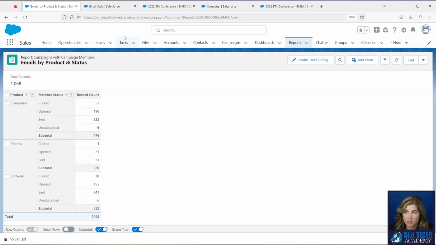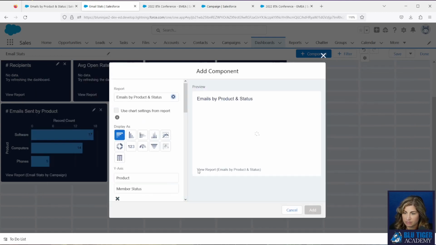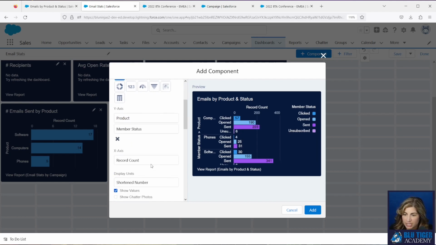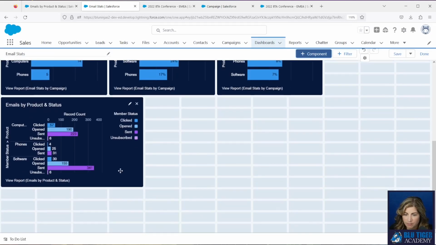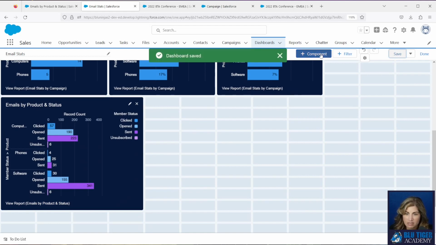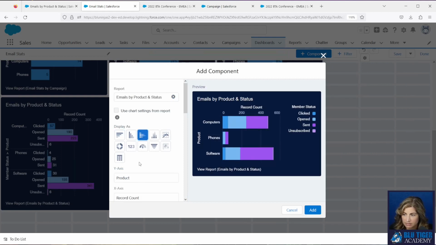All right, let's start adding some components to our dashboard. Okay, so that one looks neat, just like that, doesn't it? Emails by product and status. Let's drop that one on the page just like it is. And then I don't see a way that we can better sort that, so we'll just leave that the way it is. We'll expand this out a little bit. Okay, we'll save that. Then let's do a stacked version of this. So it'll be the same data, it'll just be stacked. That looks great.